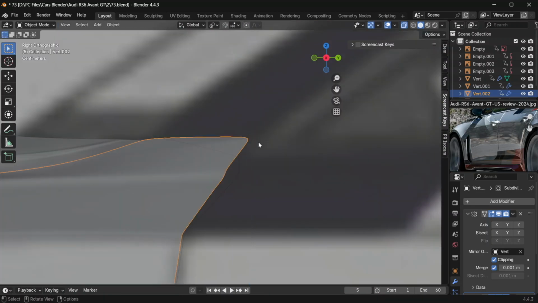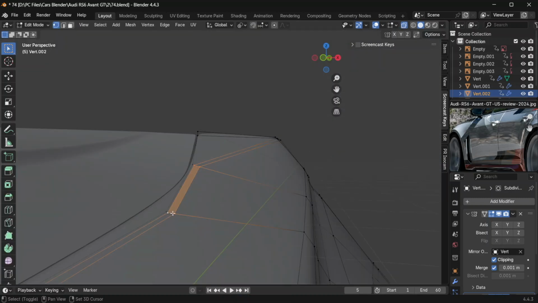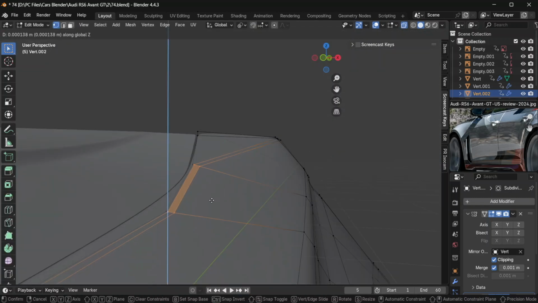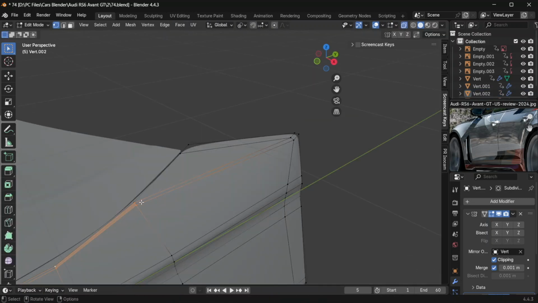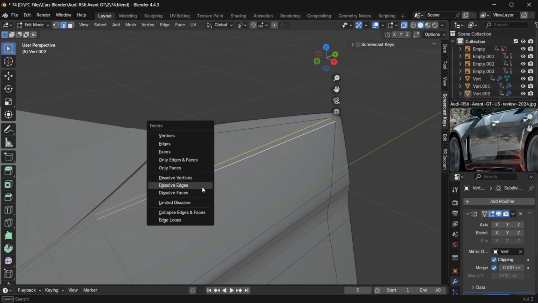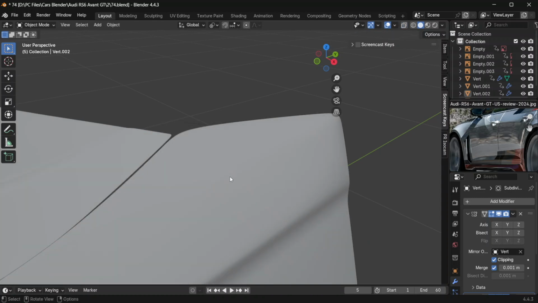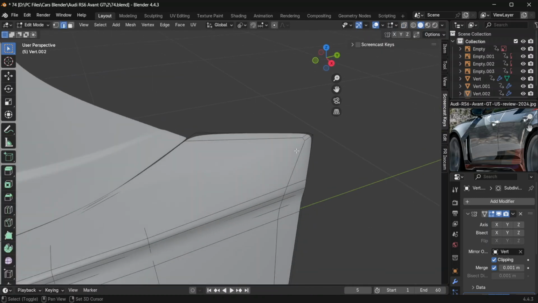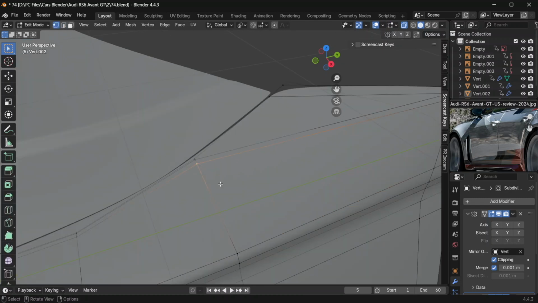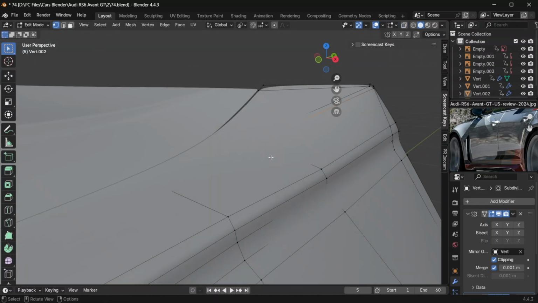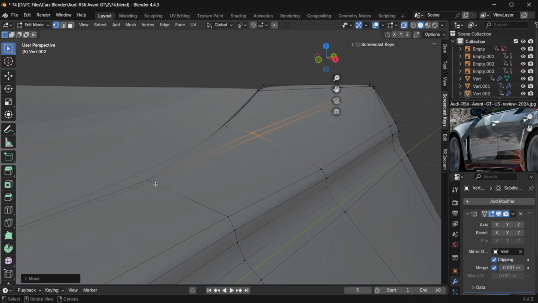So I'll carry these ones down. Perfect. Okay, these vertices right here, we're just gonna carry these up just a little bit, not too much at all. Carry them back down just a bit, and I think that should be okay. In terms of these two cuts, might need to dissolve those. Probably don't even need them. Actually, probably do need them. But what we could do is carry them out around there. And then with those two, we could carry them out a little bit like that.